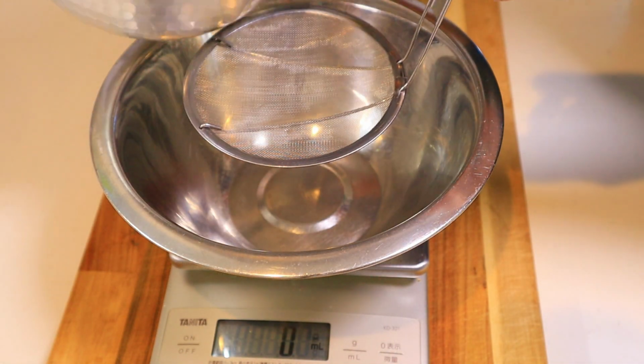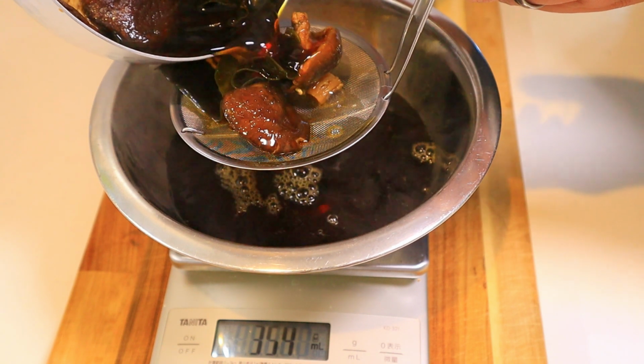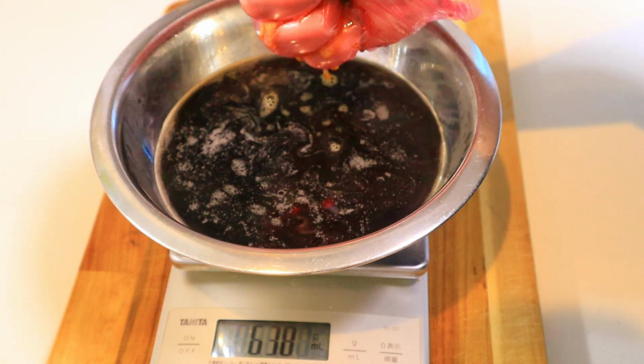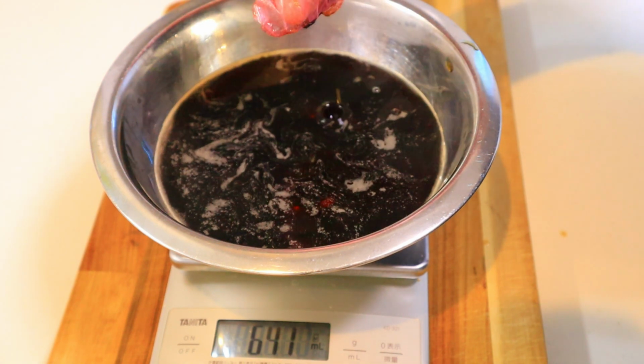We're gonna strain it into a bowl and see how much tare we've ended up with. Also, don't forget to squeeze out the sauce absorbed by the dried shiitake. Okay, we're gonna add sugar next and we'll need to do a bit of math for that.